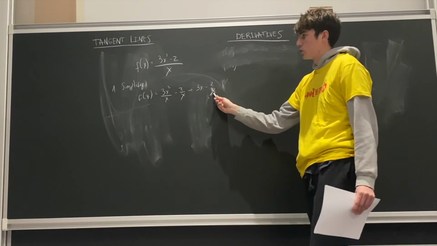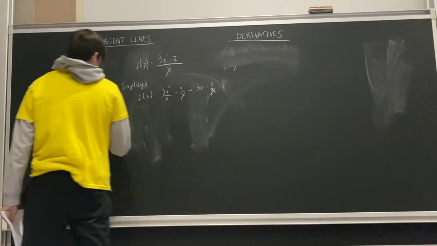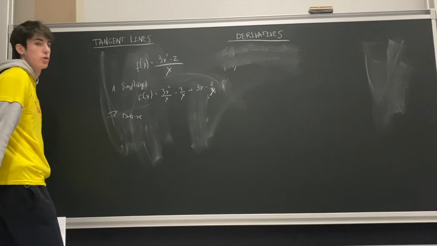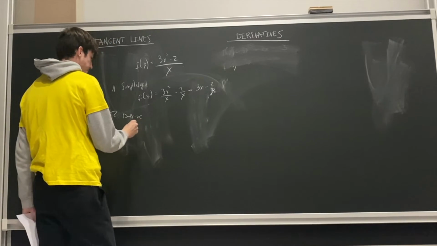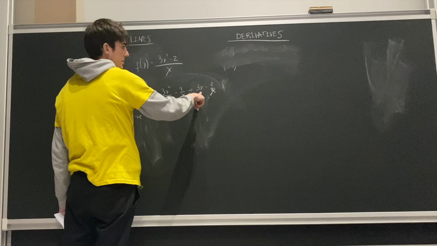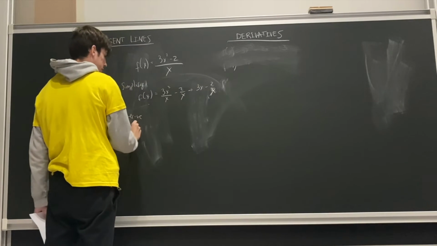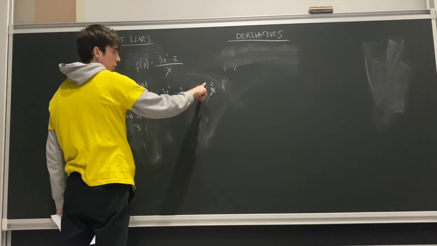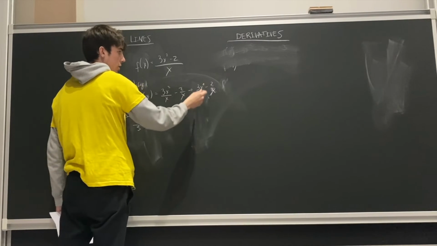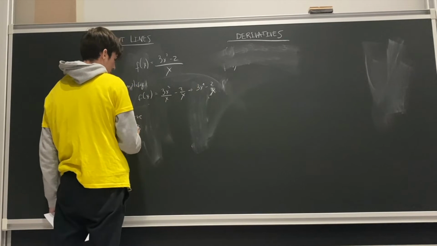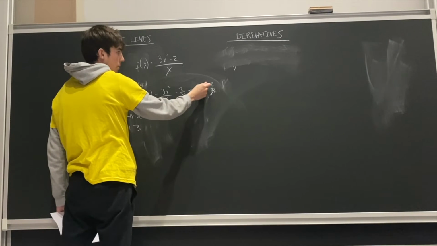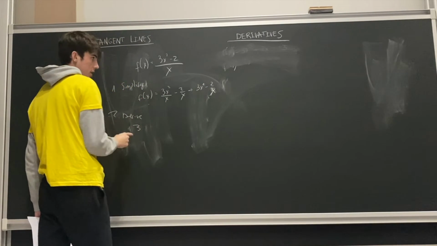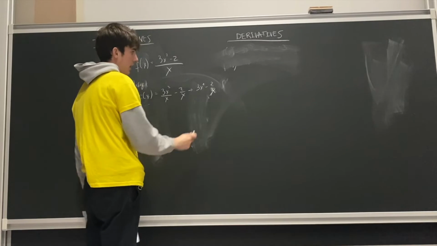Now from here we're going to go to step 2, which is derive. In order to derive this function, we're going to do the same step as we did before. So we're going to get the 3 times x, and here we have to imagine it's to the 1 power. What we do is get down the 1, so it will be 1 times 3, and 1 minus 1, so x to the 0 power is equal to 1. Therefore, we just get a 3. Then we're going to subtract.